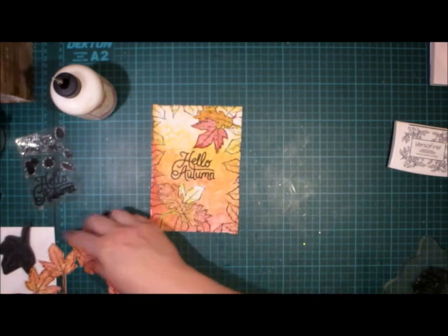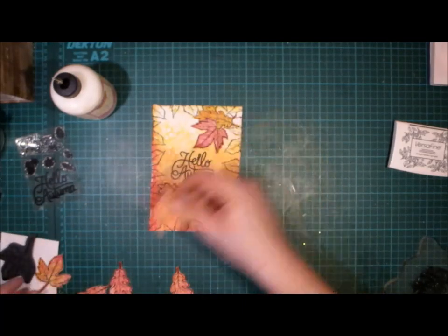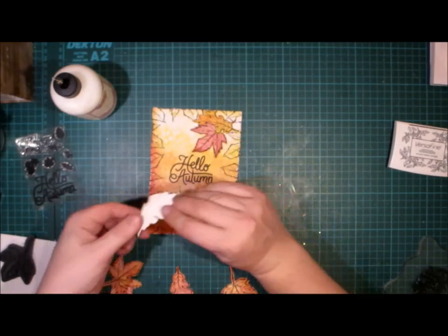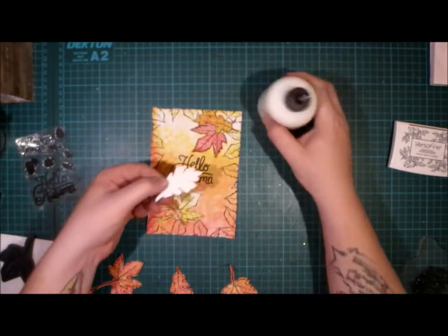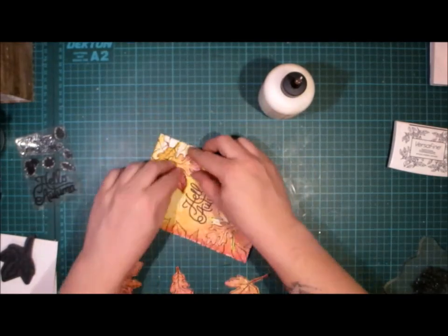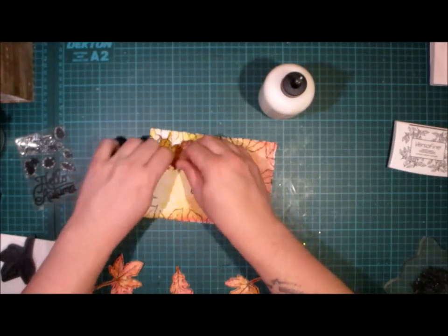Or another colour. Maybe I should do two of these up here. Nope, that's too light. Yeah, let's go for this one. I'm going to play around with placement just so I get it right. And again, I don't want to glue this all down because I want this card to have a bit of dimension, as if these leaves are falling.